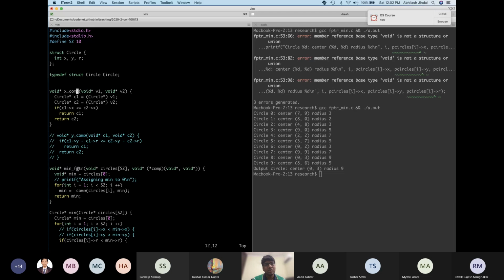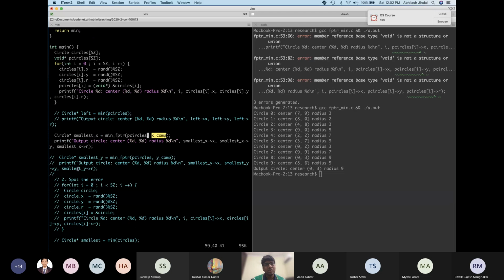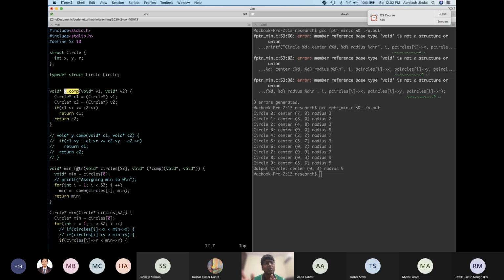So our user can still use this generic minimum that was written by first passing it a bunch of circles and then also passing it a hint on how to compare the circles. It's told that if you give me two circles, I will compare the x coordinate.